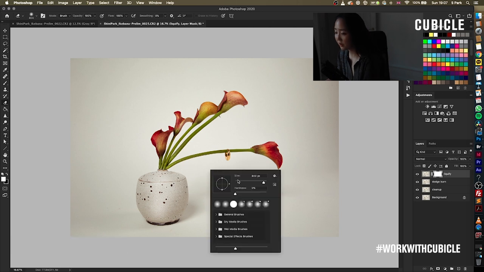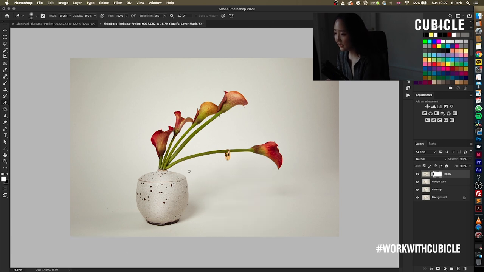Again, this is also a brush form. Bring the size down, maybe up. I'm using brackets again. I'm just going to erase the bits that have been affected that shouldn't have been. So you'll see the black area here is the bit where you don't want the liquefied bits to be shown. It's literally a masking tape. So you'll see that only the flowers now are visible.